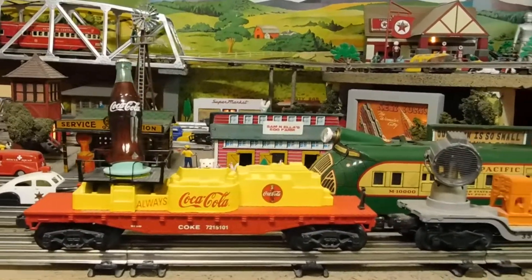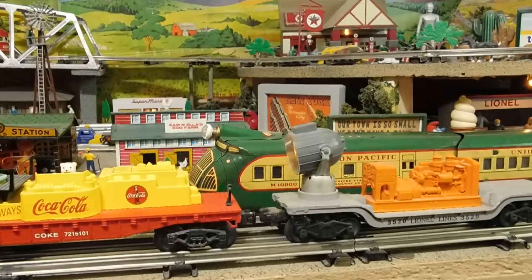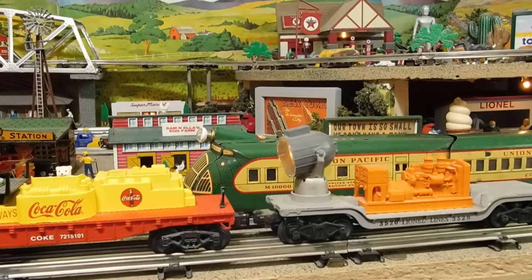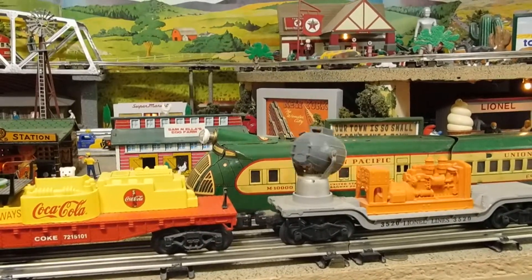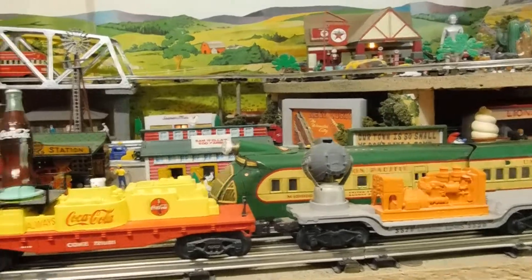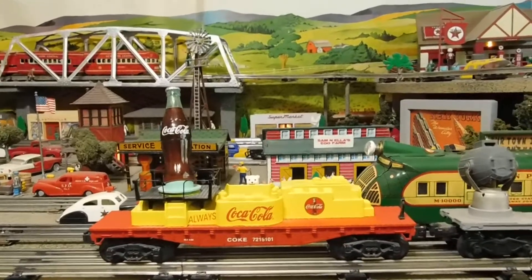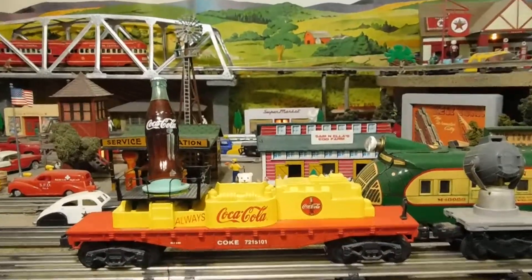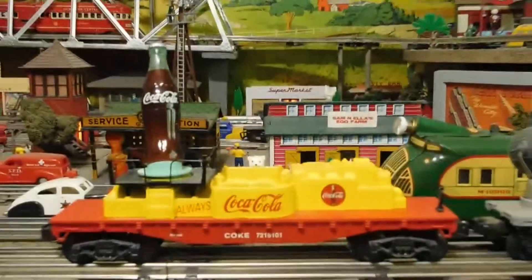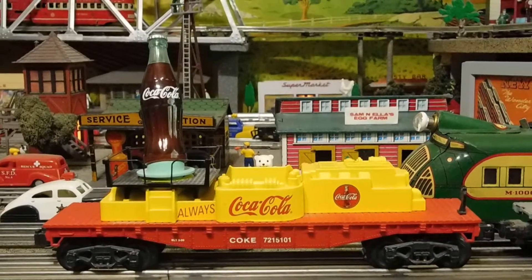They used a geared axle to spin the wheel, so the train actually has to be running. That can get rather loud and annoying, except when you've got a lot of trains running you don't even hear it — my rails make enough noise that you're not gonna hear the searchlight car. I thought I would bring this out and show it to you because many of you probably never heard of or seen it before.